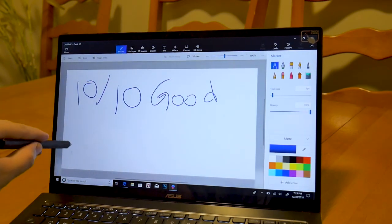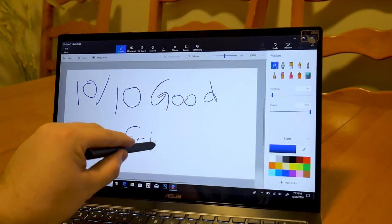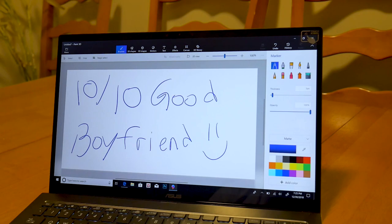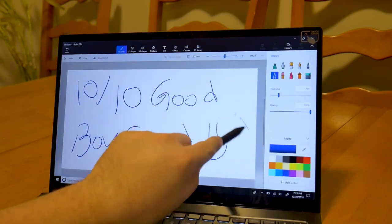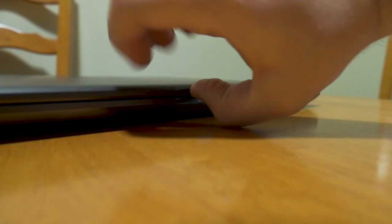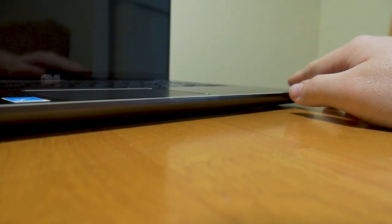How can it be? It was designed by Microsoft for Microsoft. The Bamboo Stylus isn't quite as quick to access functions, and it also lacks the tilt feature that the Surface Pen has. This would only be a potential issue if you're a graphic artist — otherwise, the Bamboo will be just fine for day-to-day operations. The final design flaw is the bevel on the outside of the laptop. Asus decided to make it flush with the rest of the laptop, which keeps the machine looking sleek and streamlined, but it makes it less than easy to open.